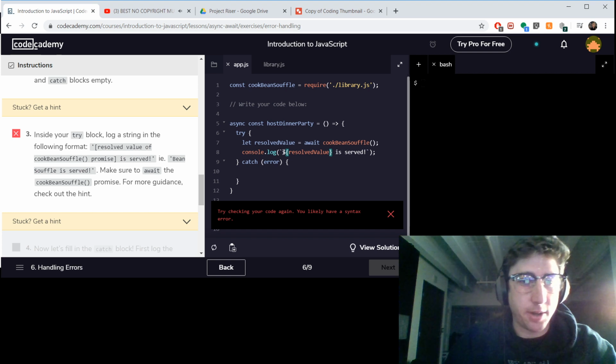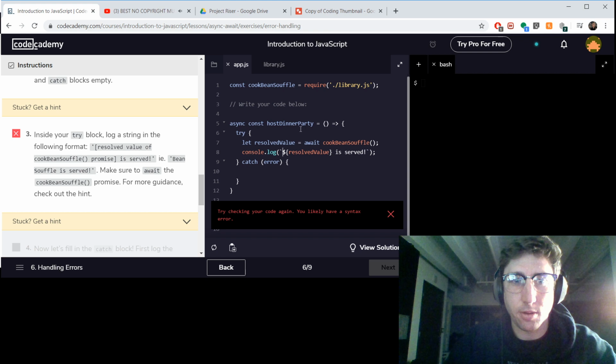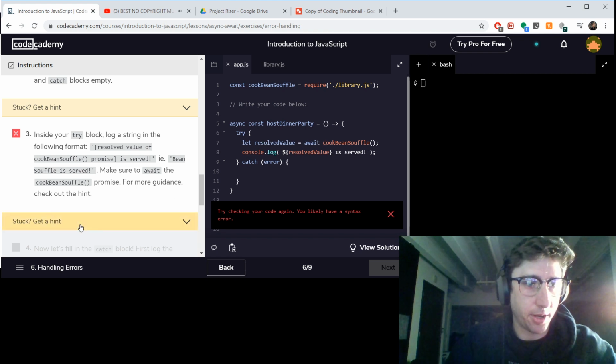But if it's expecting the other format, then it might call this wrong, even though it's right. But I might have also just messed something up. But I don't see anything, so I'm going to get a hint and see.